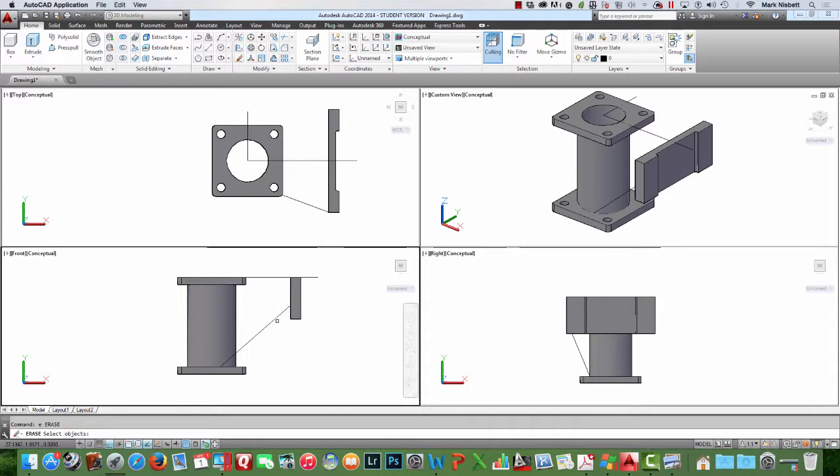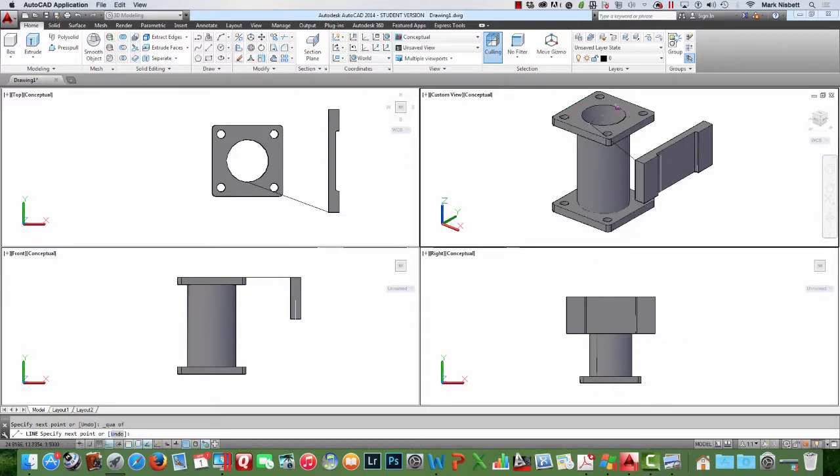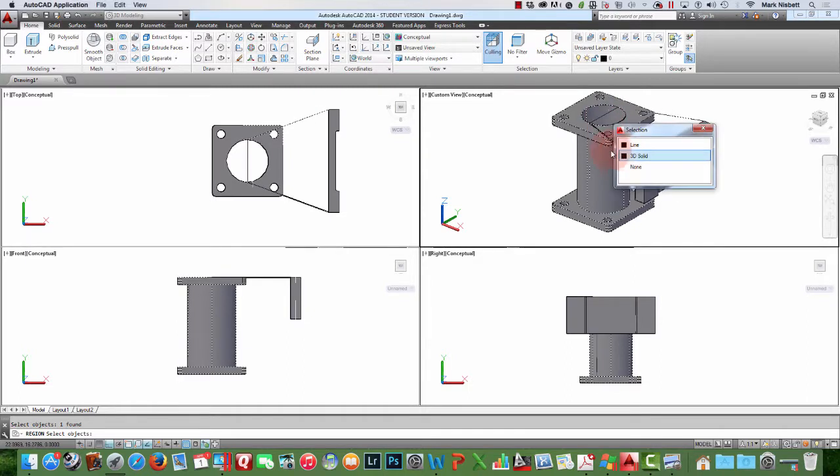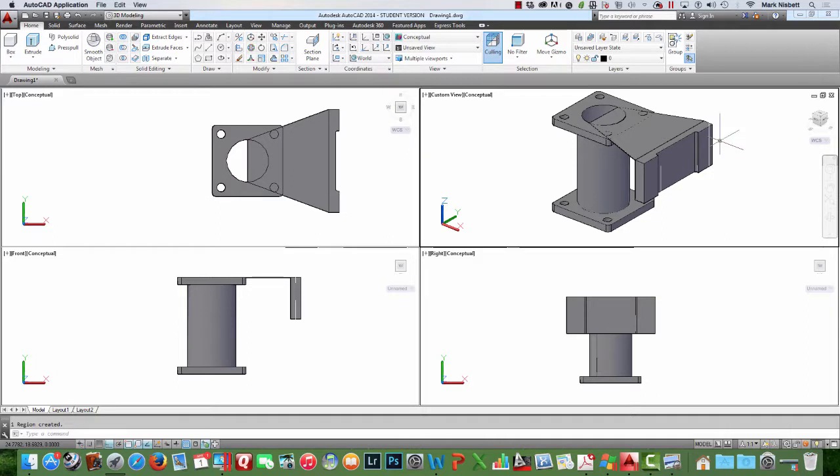So I'll go ahead and erase this line, and I'll erase some of these other construction lines to get them out of the way. Okay, so in here, if I draw from here over to this quadrant like this, and then over to that one and back to here and close that out, that creates the profile of that. So I could go ahead and region that. So I'll go ahead and pick that, pick this line, and pick this line, and so we have that region.